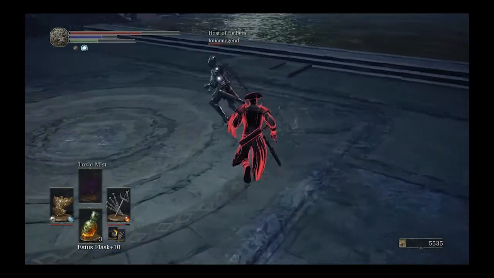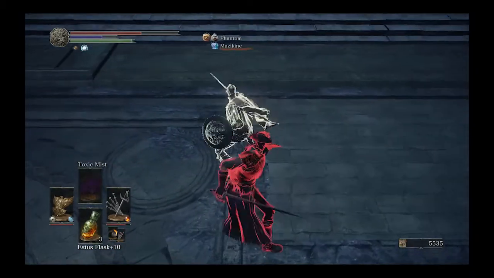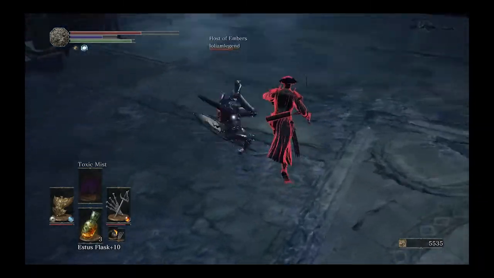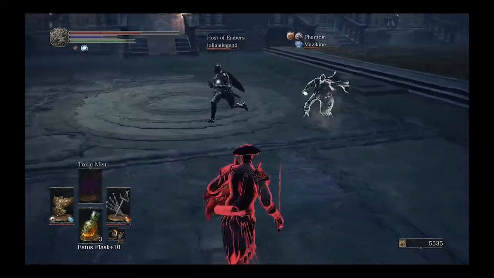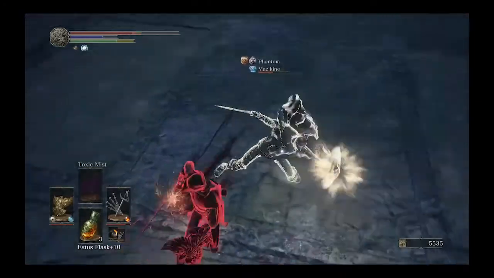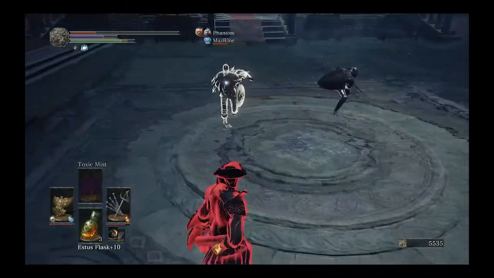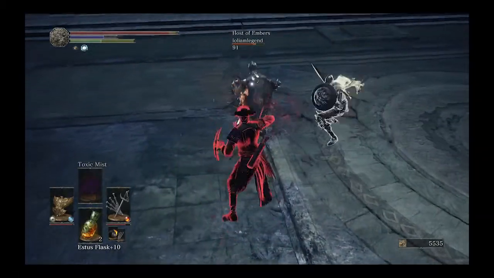I was just coming out of the iframes. Here he goes with the charge attack. I can see the charge attack from a mile away, so I'm just going to go for the backstab again. It's the easiest thing in the world to counter a running attack: just run slightly to the side and towards them while locked on, and your character will, while sprinting, just snap around and be able to catch their back very easily.